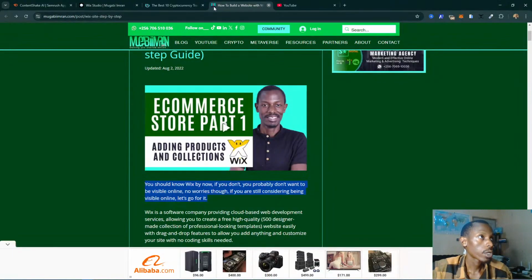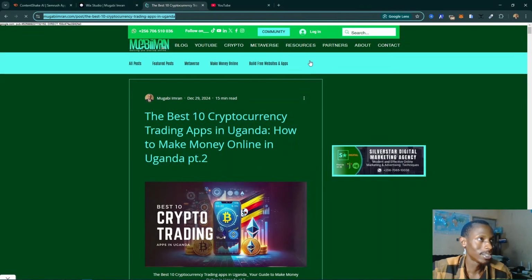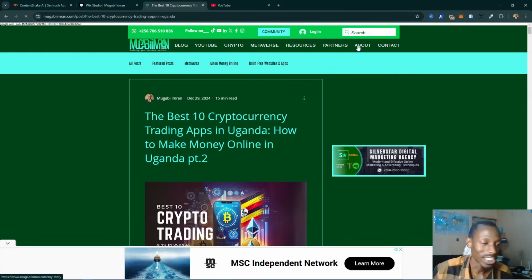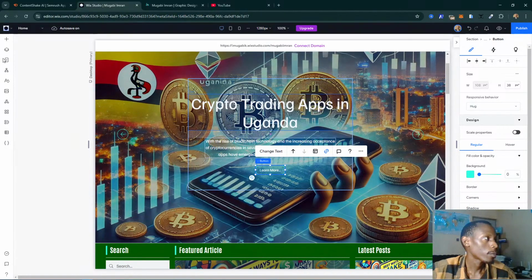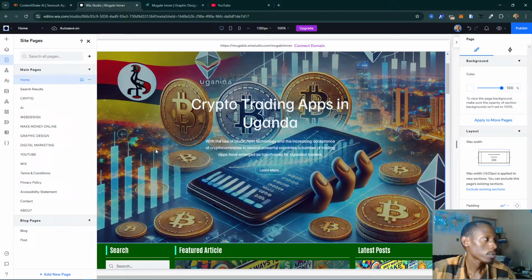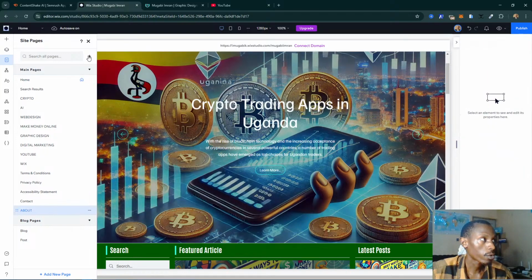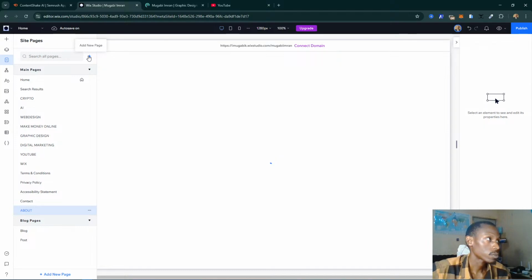With that done, let's move on to the next task for today. Our next task for today is to create this about page, but I'm not sure why this thing is too heavy for me. Let's try. I guess because we have many pages here, we might end up deleting some of these pages. But the page we are going to work on is the about page. If you don't have a page yet, just click on this plus button and create your new blank page, and start adding sections.